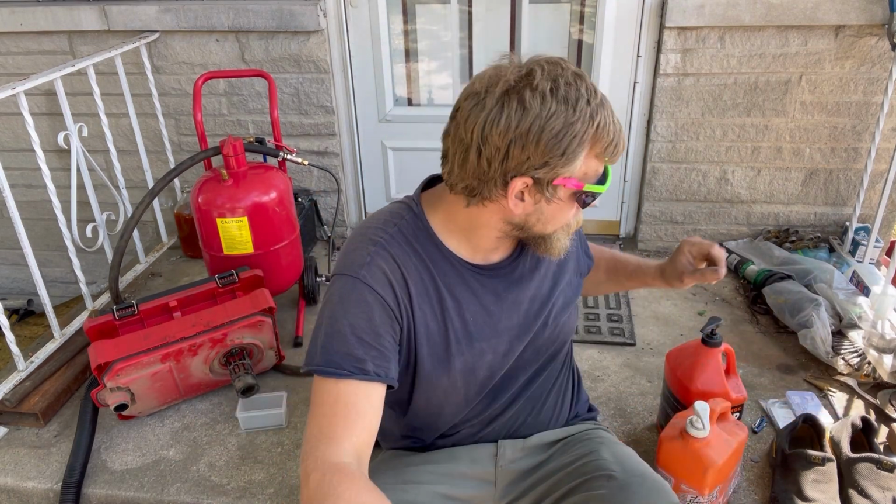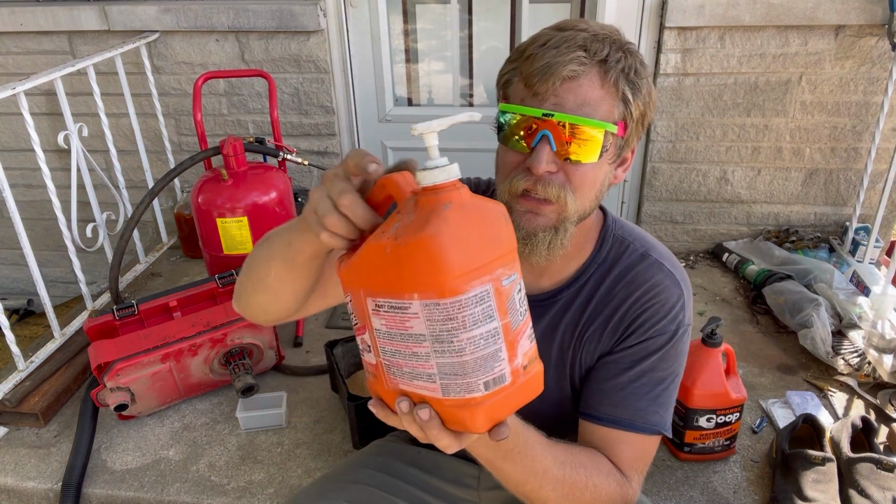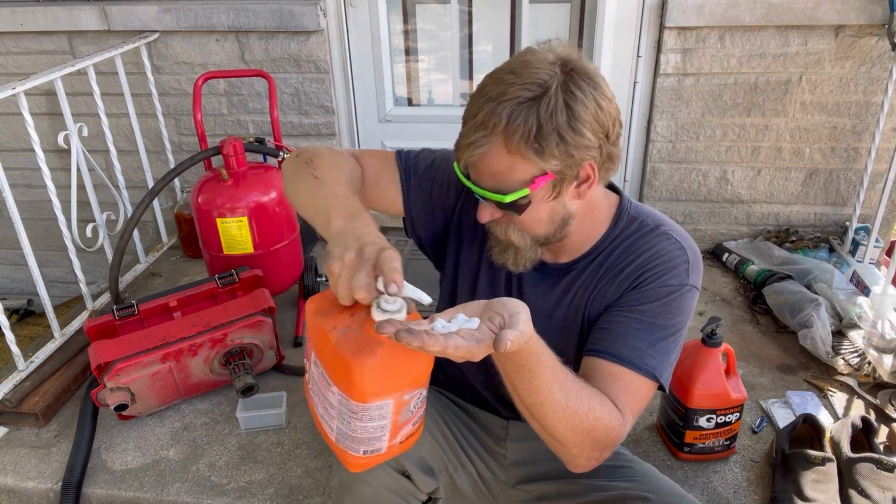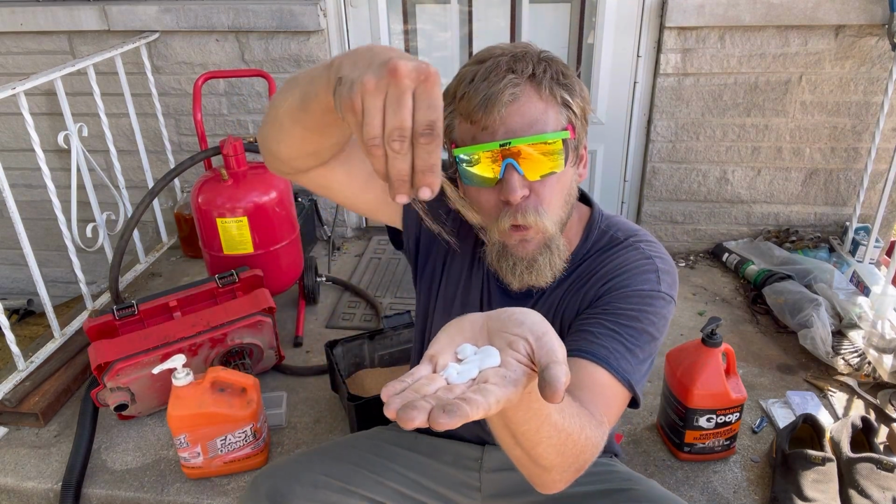Now that was a few minutes ago and they already got dirty again. But basically all you gotta do is take your crummy soap, like your Fast Orange, and then just sprinkle in your own walnut shells, and then you really have a nice gritty soap that's gonna get in there and just get all that dirt off your hands. So you rub it in really good, you add just a little bit of water, you keep rubbing, add a little bit more water, you keep rubbing, and then finally when you're satisfied, you wash it all off.